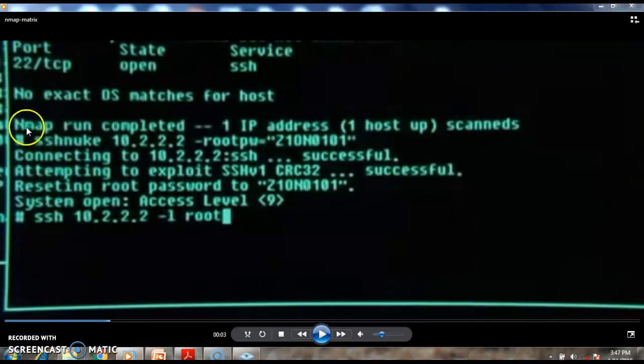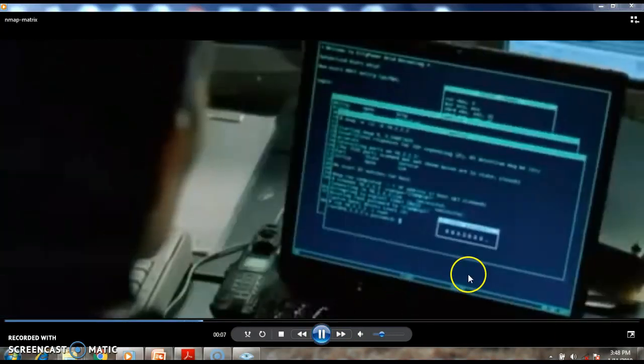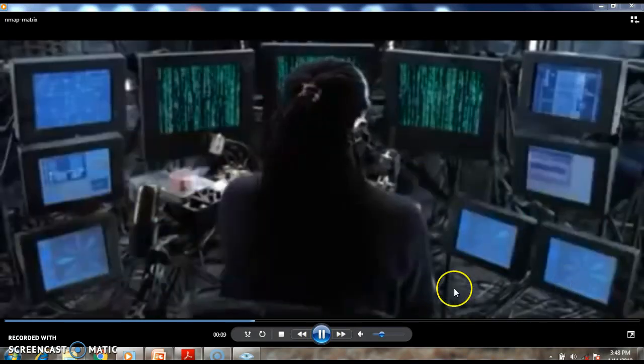So in this you can see that Nmap run completed, one IP address, one host up, and the IP address is 10.2.2.2, right? So this is the use of Nmap actually, and then you can exploit these, or you can contact that IP address, you can send packets, right? So this is just a video clip of the Matrix Reloaded movie. You might have seen this movie.